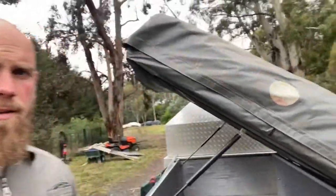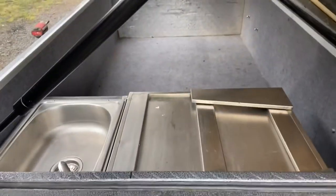G'day guys, just going to do a quick video on how to build some drawers in a typical camper trailer setup. So the top's been lifted up, you get your kitchen which is at the rear here, and then you've got all that space in between.